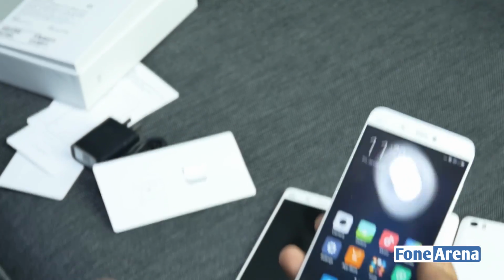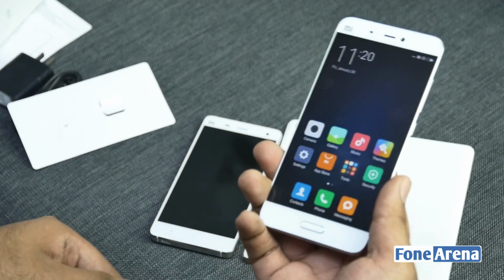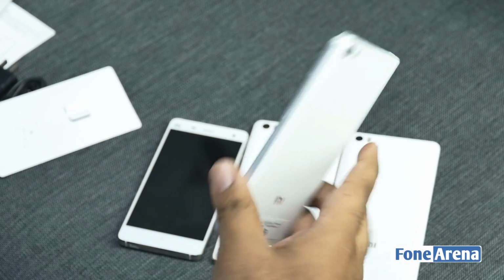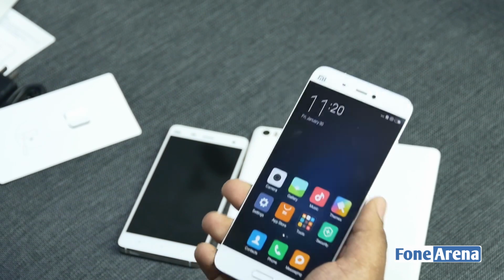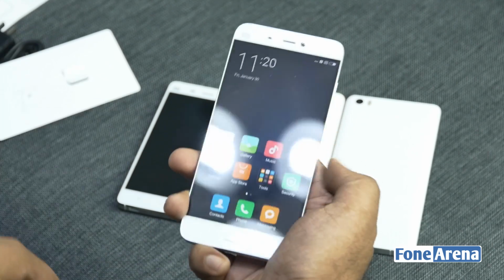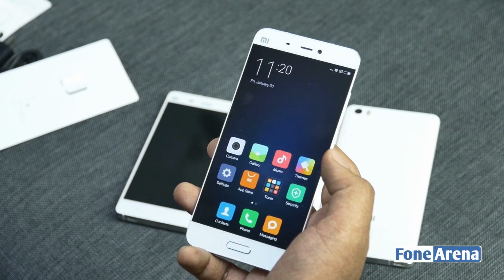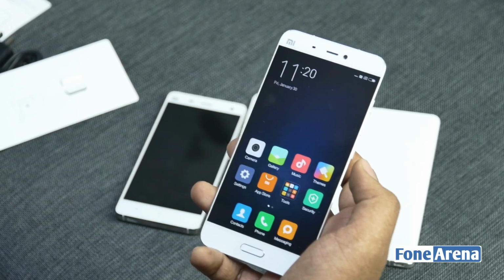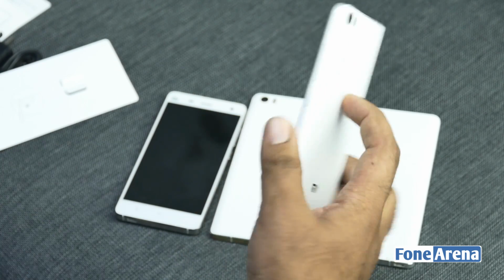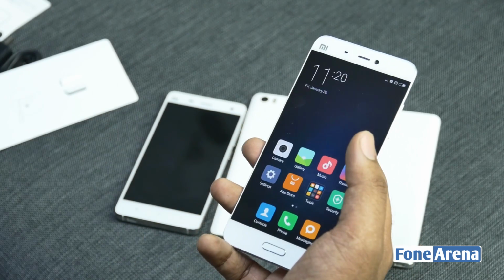So that was a quick unboxing of the Xiaomi Mi 5, an amazing device for sure. It supports 4G plus networks and also VoLTE, or voice over LTE. It's pretty light, I don't know if it has a battery packed in. It's ultra light for a 3000 mAh battery on the inside. It's got a fingerprint sensor on the home key. It's using the new file system UFS 2.0 for the storage. It's got 64 gigs of storage, DDR4 RAM. This one has 3 gigs of RAM. It's got full featured NFC for tap and pay and file transfer and all that kind of stuff.